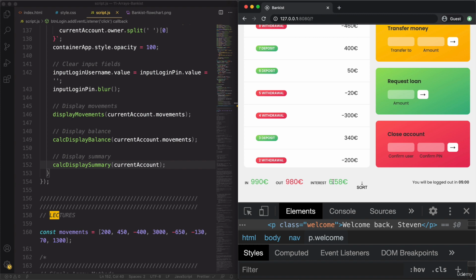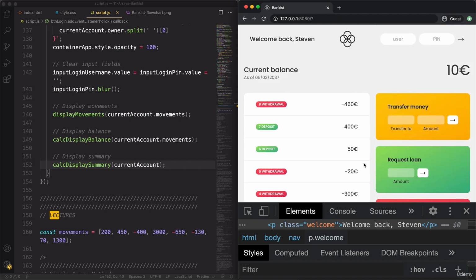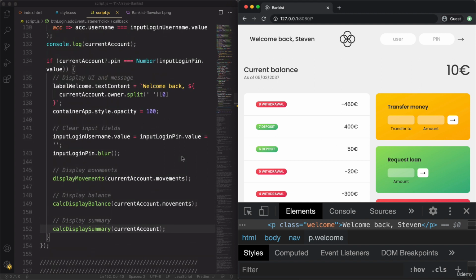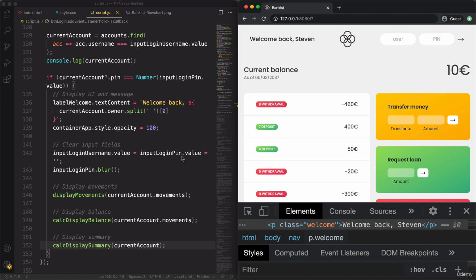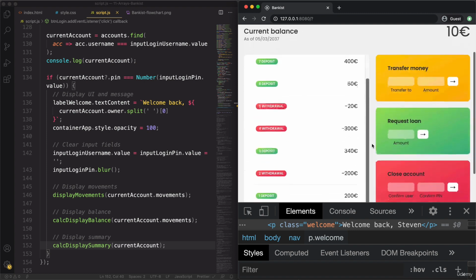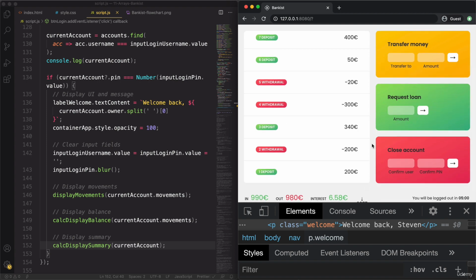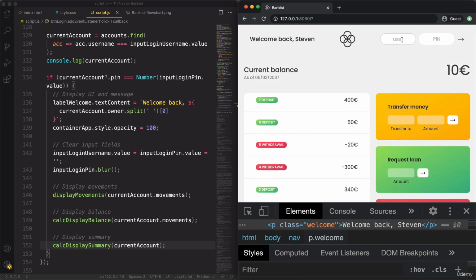And maybe you remember that before it was different. It was this crazy long number with a lot of zeros, which messed up our user interface here. So this means that it is now being calculated differently for each of the users according to their own specific interest rate. Great. And with this, we implemented all of the tasks that we had in our flowchart for this functionality. And in practice, what this means is that for the first time, we made all of this data that we see here in our application dynamic, depending on which user is actually logging in.